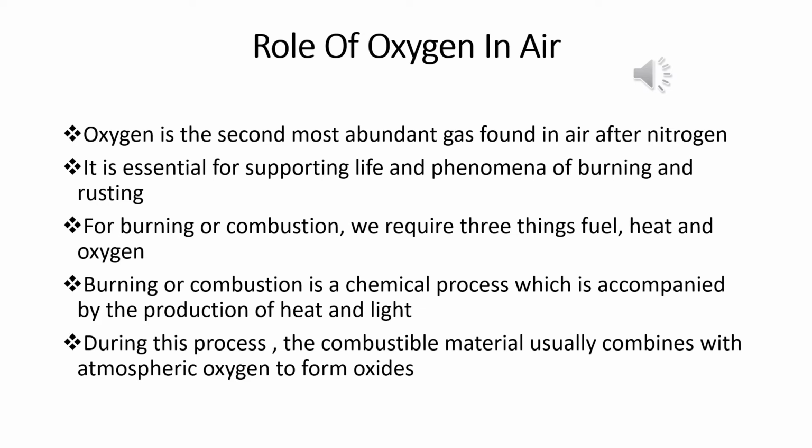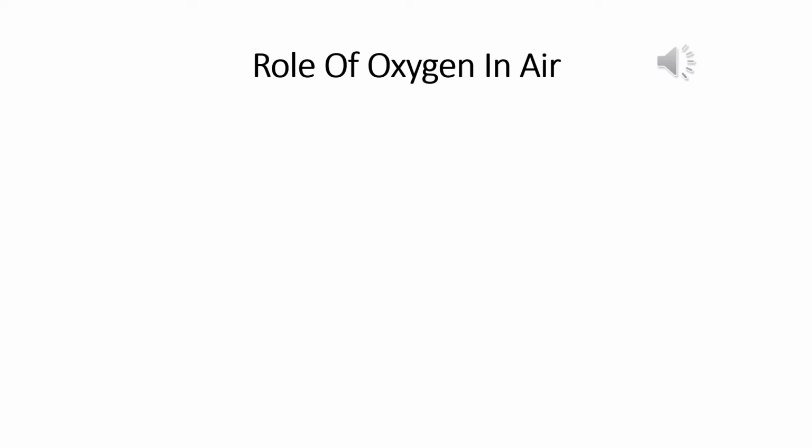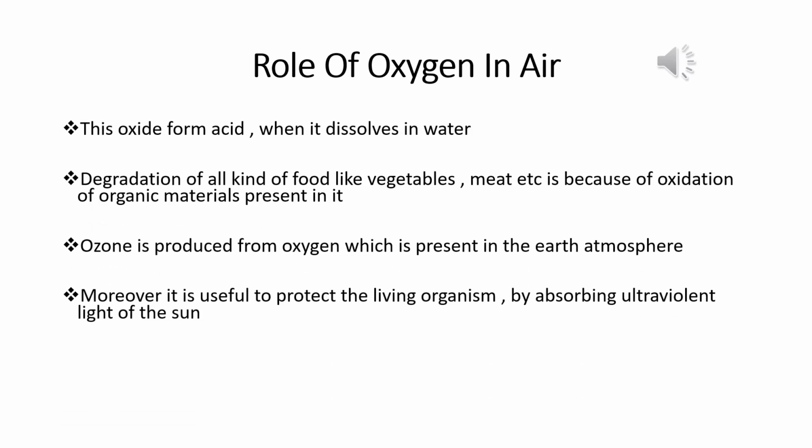Burning or combustion is a chemical process, students, which is accompanied by the production of heat and light. During this process, the combustible material usually combines with the atmospheric oxygen to form oxides, and these oxides form acid when they dissolve in water. Moreover, the oxide formed during combustion, students, forms acid when it dissolves in water.